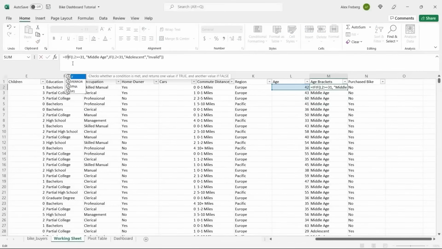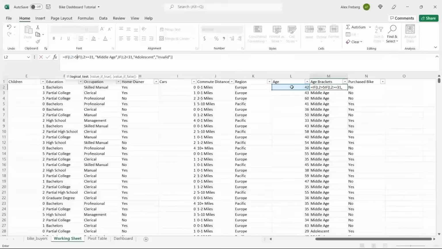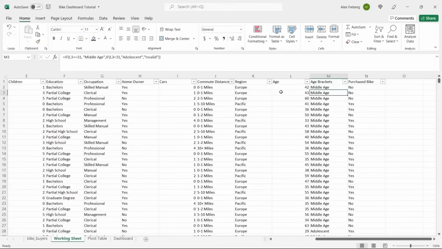So we're going to say if, open parentheses, L2. And this time we're going to say anybody over the age of 50. Or we can do 55. Let's do 55, and we're going to call them old. And we'll do a comma, and this is the value if false statement, and we need to close up parentheses. So let's try this. Anybody over the age of 55 should have old.